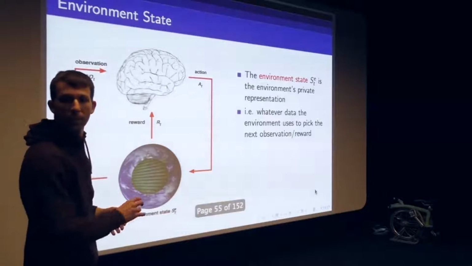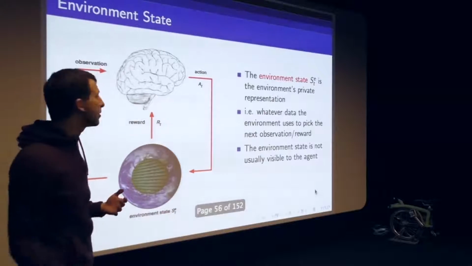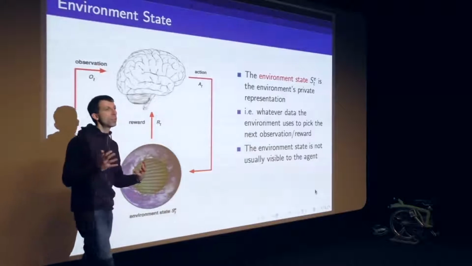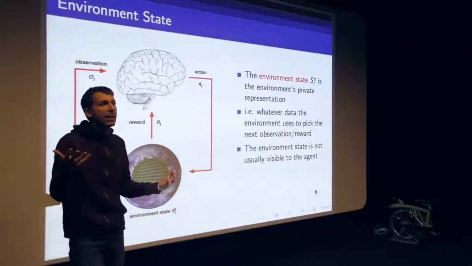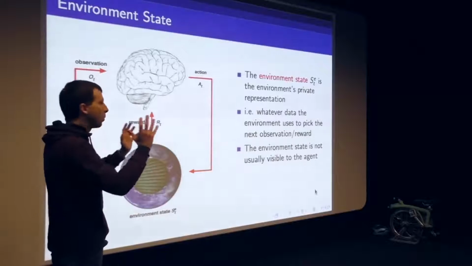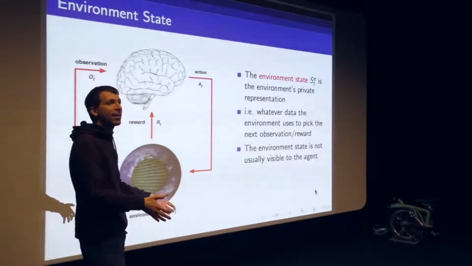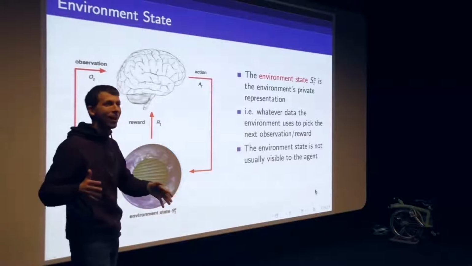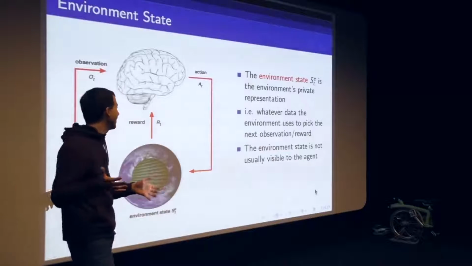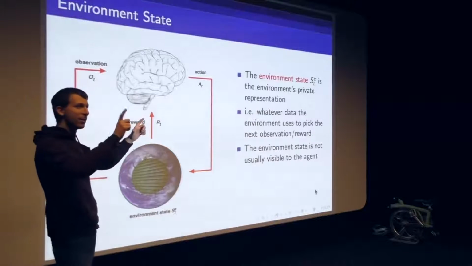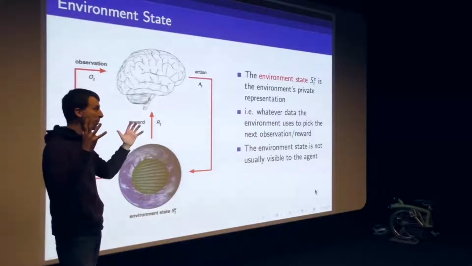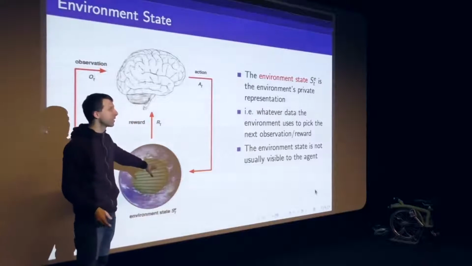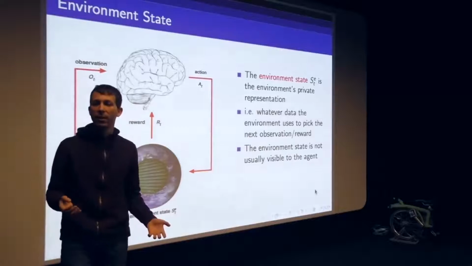So the special thing about the environment is that it's not usually visible to the agent. We don't get to look inside our crystal ball, and we don't get to see everything that's happening within the environment. If you've got some robot walking around in the world, it doesn't know the state of all of the atomic configuration of Ayers Rock in Australia. It only gets to see what's in front of it in this video stream that's coming through to it right now. So the environment state, this set of numbers that's determining what happens next, isn't usually visible to the agent.